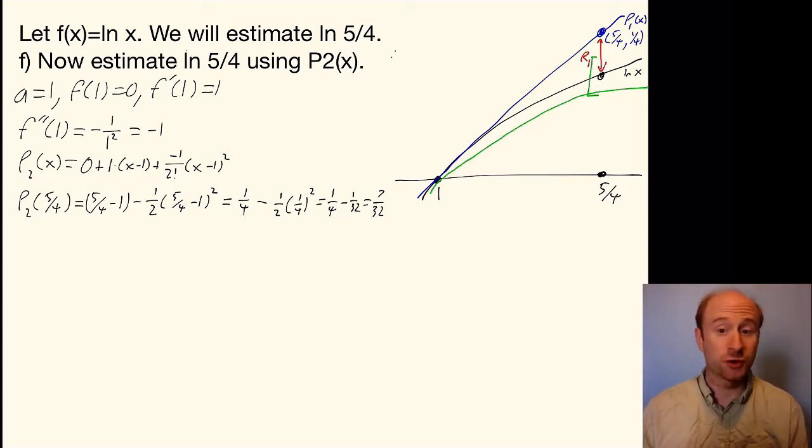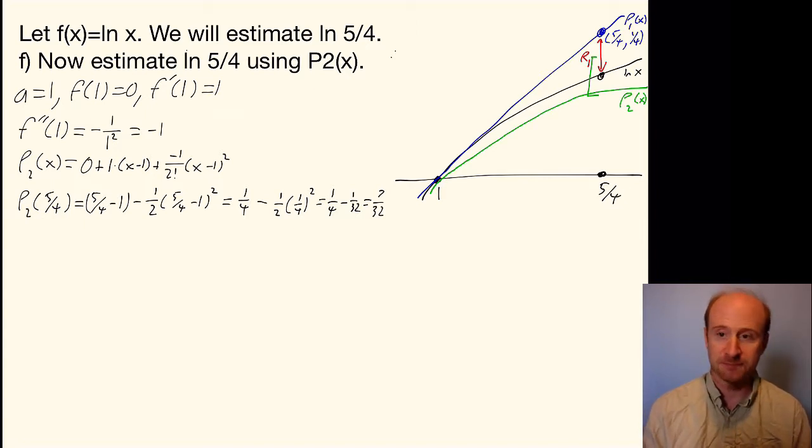And we can add this quadratic curve to our picture. This is a pretty terrible picture. I encourage you to draw pretty terrible pictures by hand because even bad pictures are often useful for just helping us visualize what all these values are doing for us. This is a quadratic. You can't tell just from this drawing that it looks like a parabola, but it's sort of like a parabola. The maximum is over to the right. This is a downward facing parabola, and we're only seeing the left half of this parabola. And I'm making it go through that lower bound on our estimate before, that 0.730 that we found.